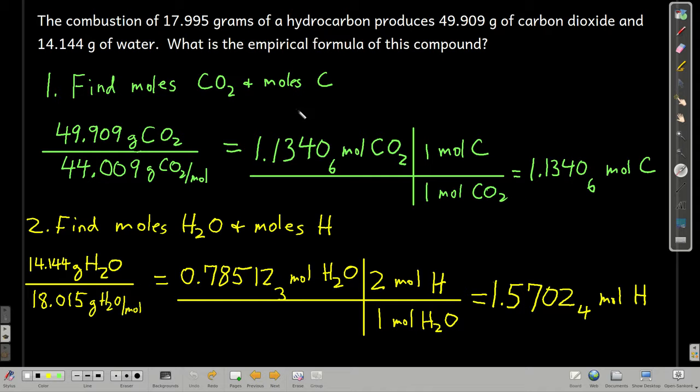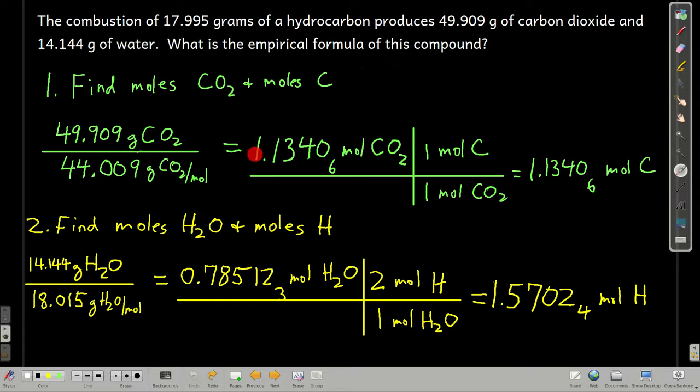So here's how we do it. This is a step-by-step procedure for you to use whenever you're doing a combustion analysis problem. We use this example. We weigh out our sample. It's a hydrocarbon, which means it has carbon, hydrogen, and maybe oxygen in there. This many grams of it, and after the experiment, we reweigh the traps, and it ends up that we had produced this many grams of carbon dioxide and this many grams of water. What's the empirical formula of the compound?